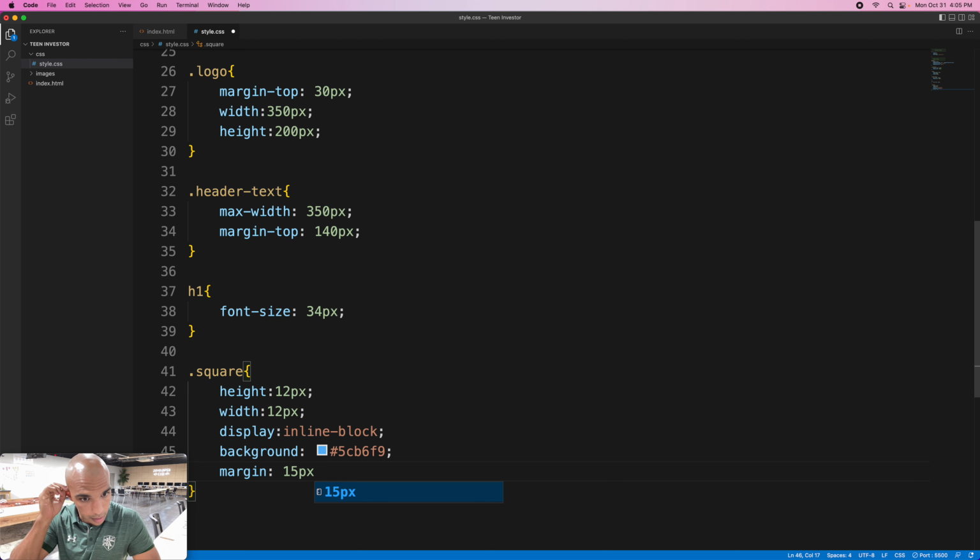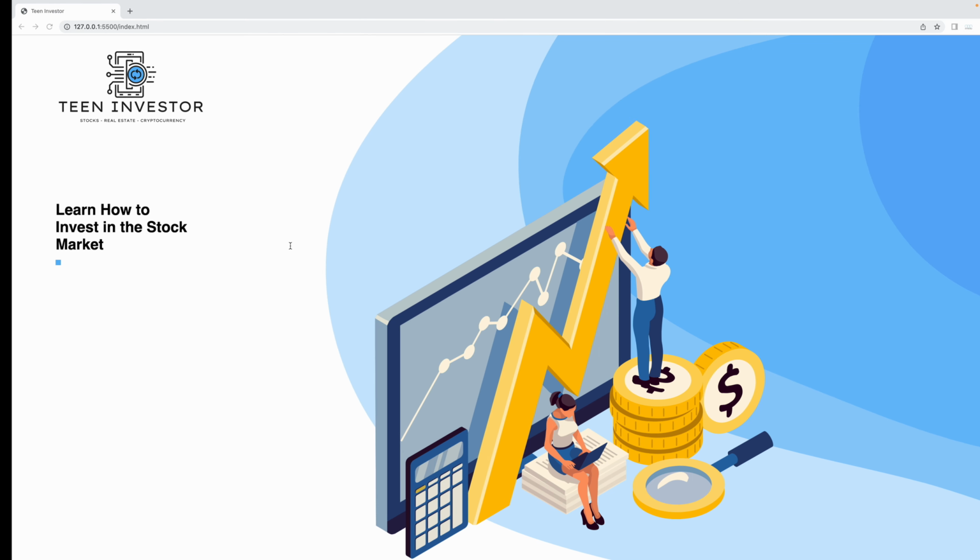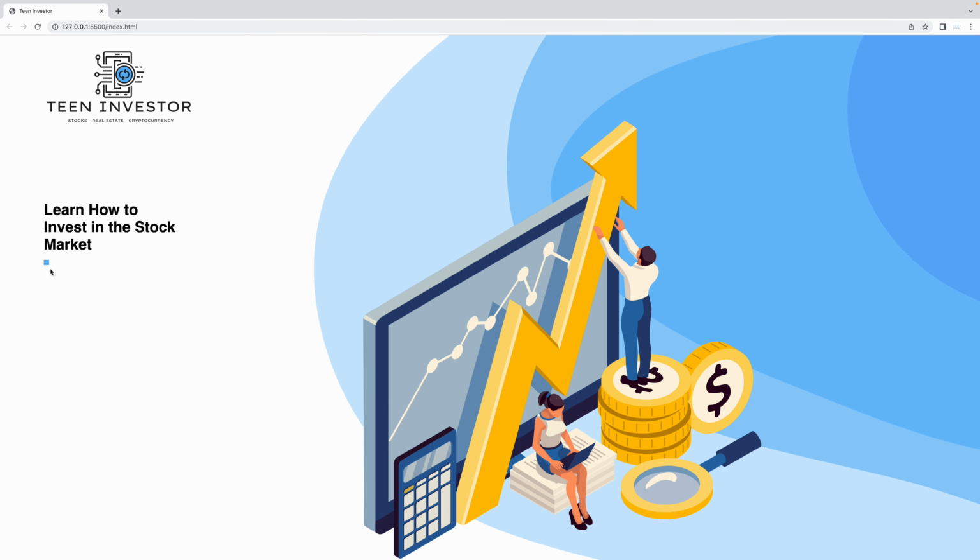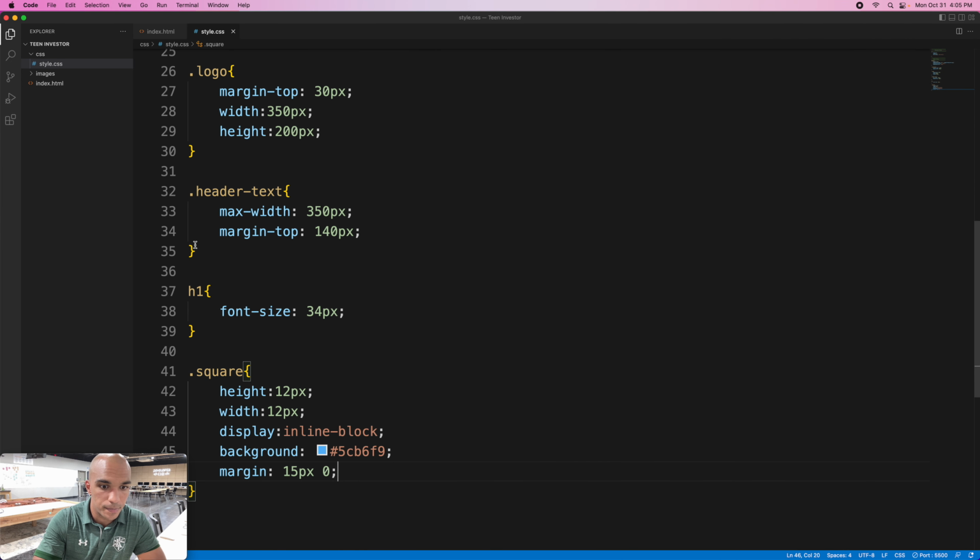That would be top and bottom. It goes clockwise. Top and bottom, and this would be 0 margin left to right. Boom. All right, now we do this little box right here, what we create. Okay, now.